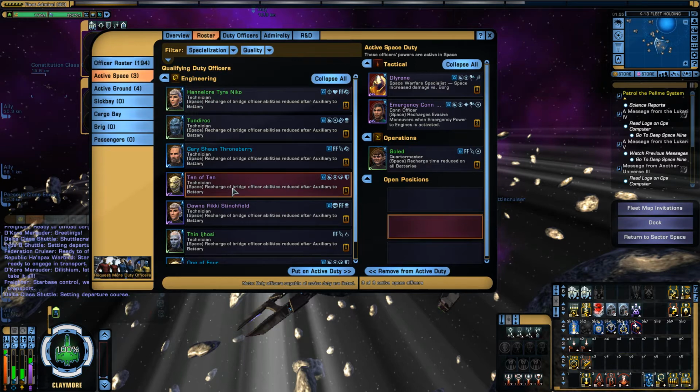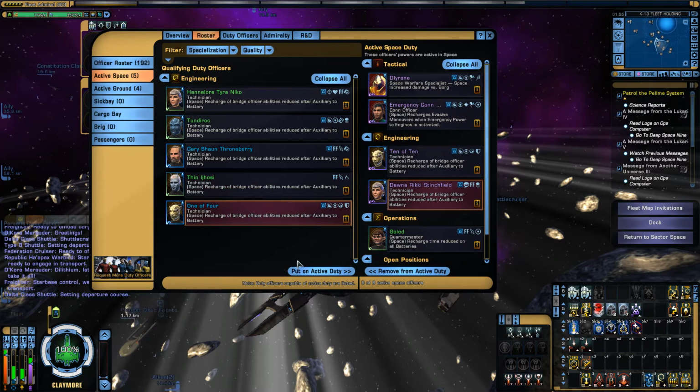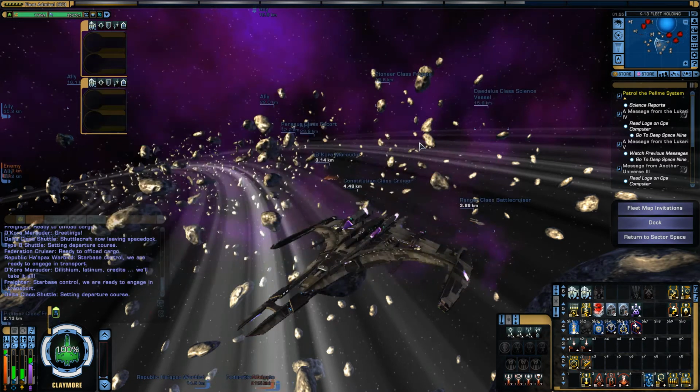Preferably you're going to want the highest quality you can get, because it's going to reduce the cooldown of your bridge officer abilities the most. I have a couple of purple ones here that will give 10% each, and I've got a blue one here which will give 8%, for a total of 28% every time I activate auxiliary to battery. Okay, so now that we have our duty officers set, let's go ahead and look at our attack team again.